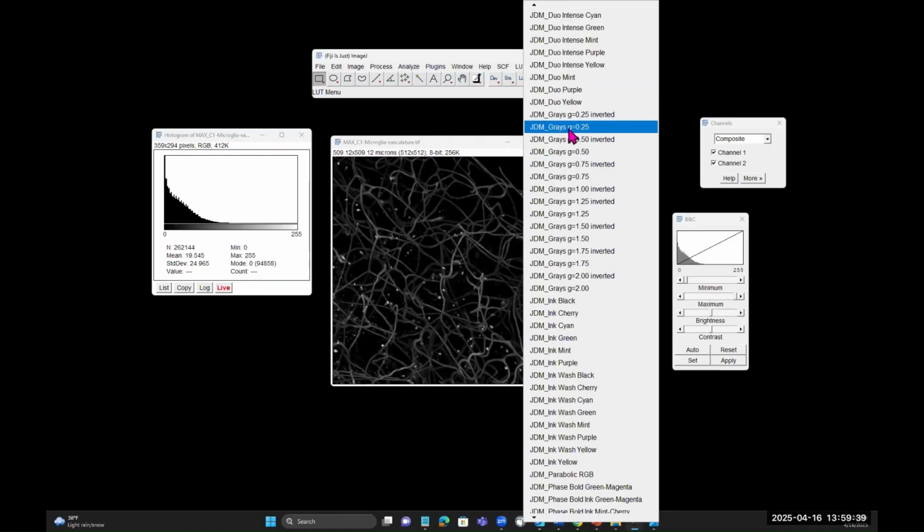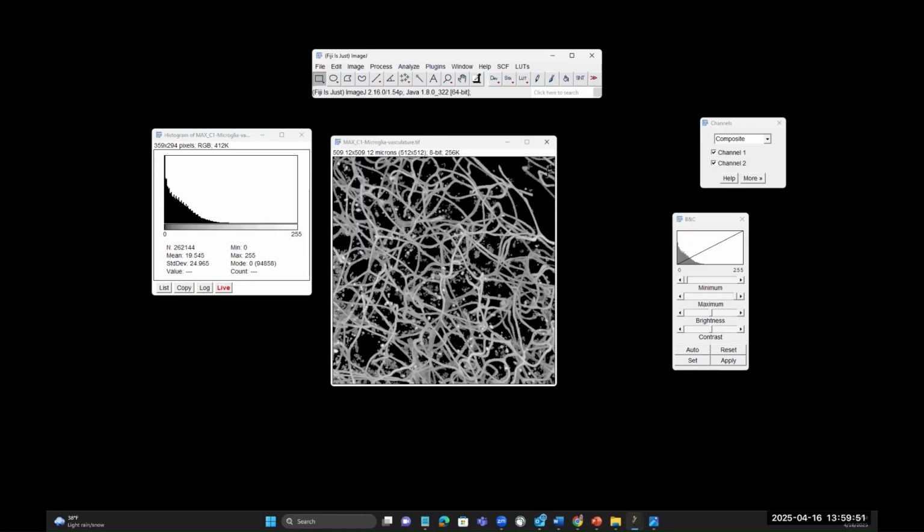Basically, this is doing a non-linear adjustment, like applying a gamma correction to the image without changing the pixel values. So if I click on this, this is how your image would look. Notice there's no change in your histogram.